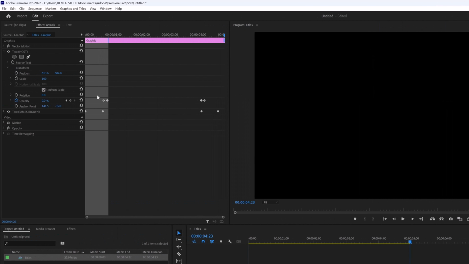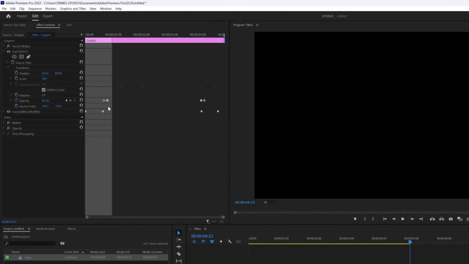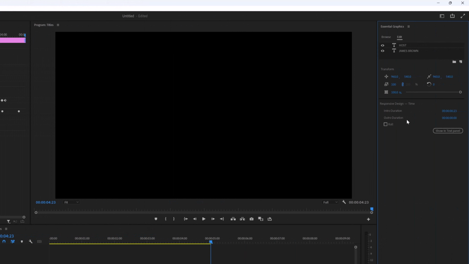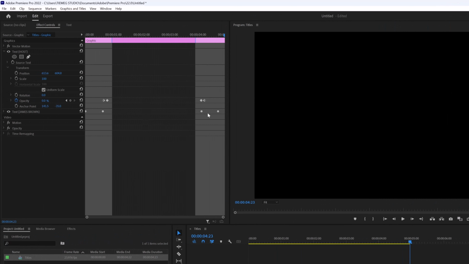Now it added this gray bar here. You can see that it is almost overlapping with this last keyframe. So let's go in front to 23 frames. Click here and input .23 to give a little bit of space in front. Let's do the same with the outro duration. Let's make this one +25, just like so, to cover up all those keyframes.